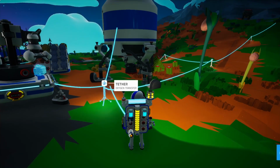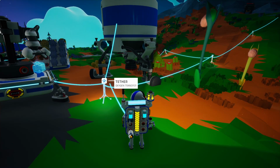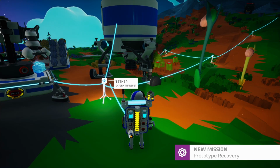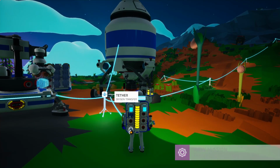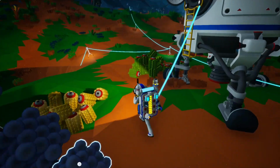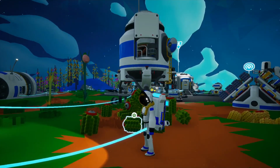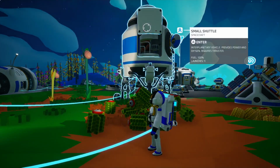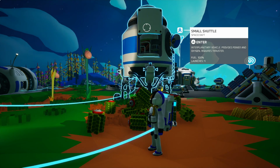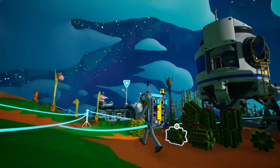Completed to parts unknown. New mission is unlocked. Forward progress. A new mission. Prototype recovery. Okay, it said we had 4 launches. That's where we can enter it. What's it say? Small shuttle space. Enter. Interplanetary vehicle provides power and oxygen, requires a thruster. Fuel 100%, launches 4. Okay.